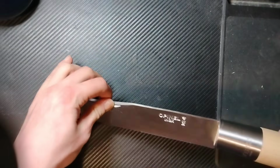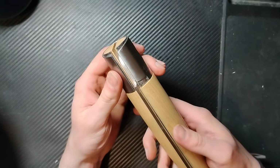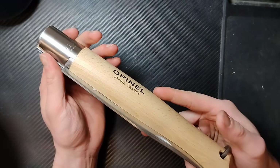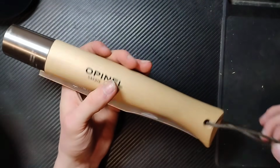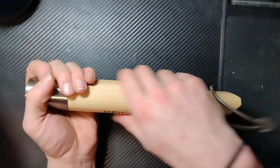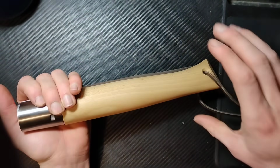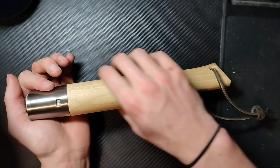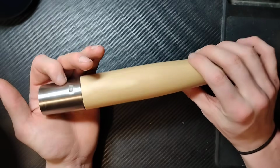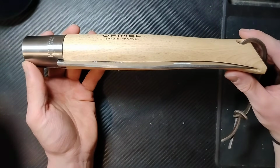It is very smooth. Like, I will say this, the Opinels are very well-made objects. It's extremely smooth, the lock operates extremely smoothly, the whole thing is well-refined, it's been sanded down in the hand, you actually have a fairly comfortable grip back here. Up here it's a little wide, it's a little big in the hand, but it's not too bad. Yeah, this thing is just so freaking brilliant.